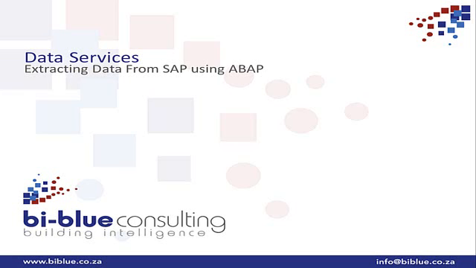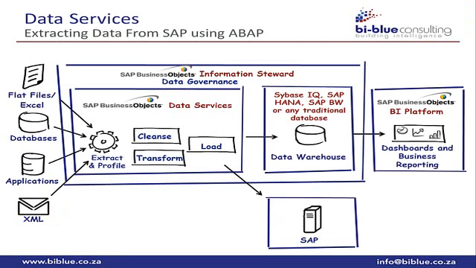Welcome everybody. Today in this video I'm going to focus on how we can extract data from an SAP application. In the introduction video to BI Blue I explained this diagram. In this video I'm going to discuss how we can extract data from an SAP system. The SAP system is classified as an application extraction. Once we extract the data from SAP, we can store the data in any database of our choice.